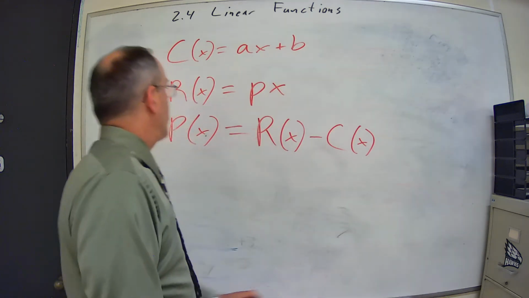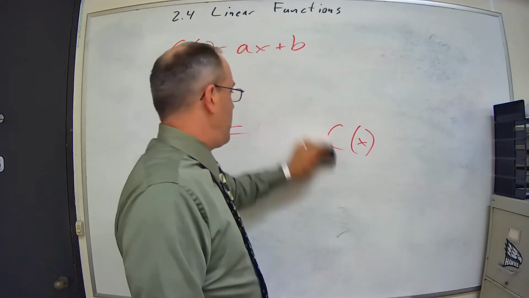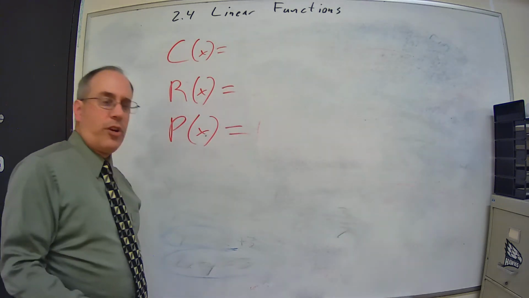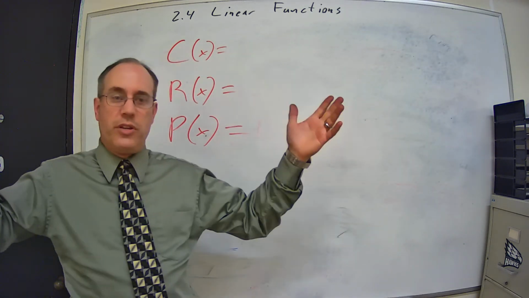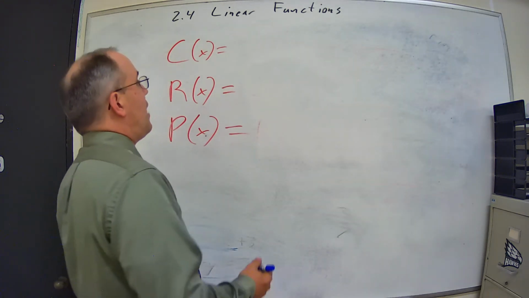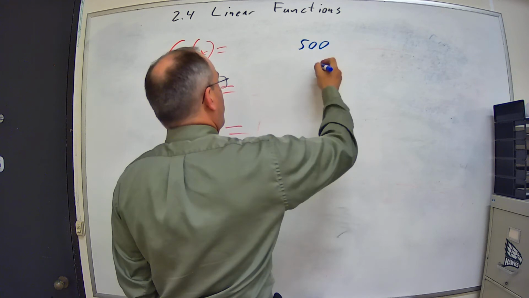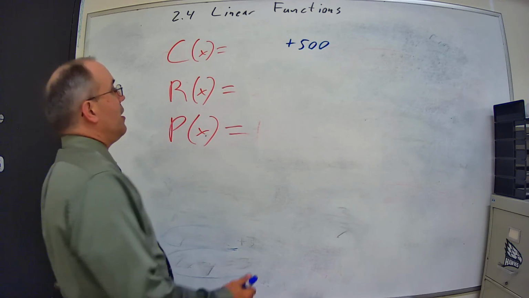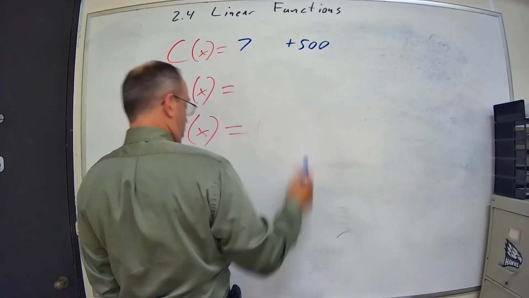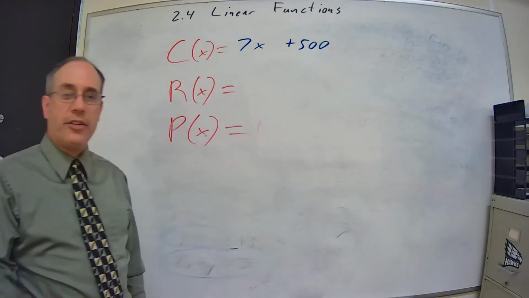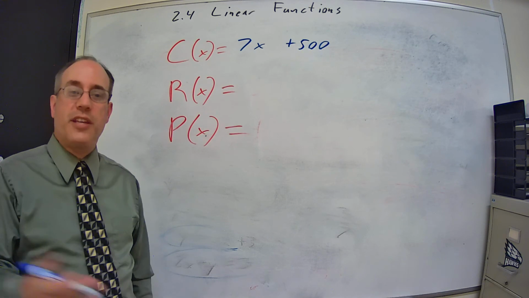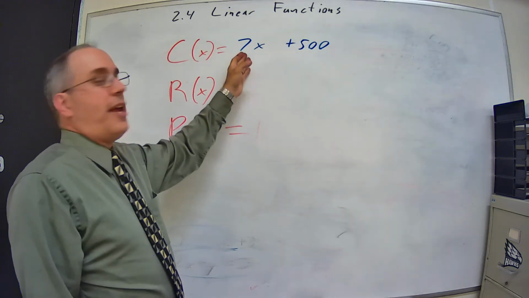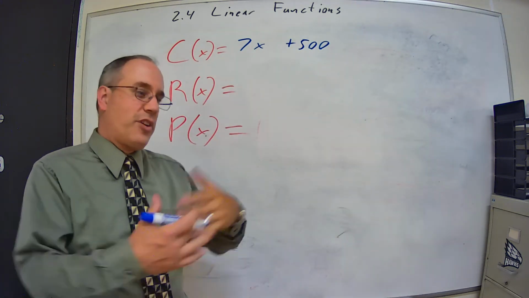So I'm going to create some functions here. I'm going to get these out of the way because we're just going to build them together. So let's say, and we're going to keep things relatively simple, we're not going to get into these multi-million-dollar things, but let's assume that you have to pay $500 a month rent on the facility that you're using, and it costs you $7 for each product you produce. So you take $7 worth of materials to go into that. So you're paying $500 for your space, and you're paying $7 per unit that you produce to cover costs, labor, whatever the case may be.